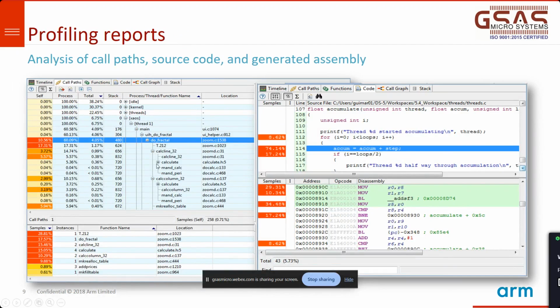So call path, from there it goes to function, and from the function level, if I click, suppose, the calculate function, it will show me like this. In that particular C function, what are all the C statements where the processor is spending time, and it will also tell the percentage of the CPU time spent. So you can see here this is 74.14%.